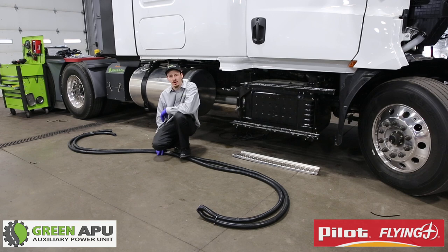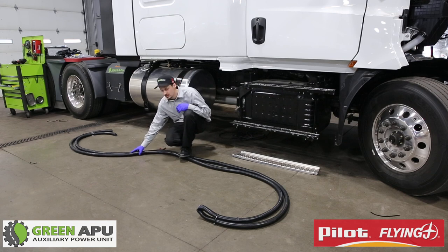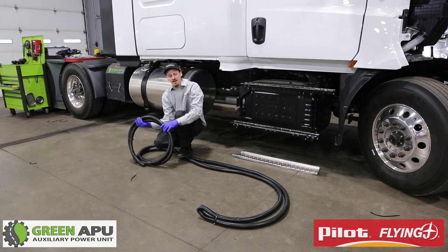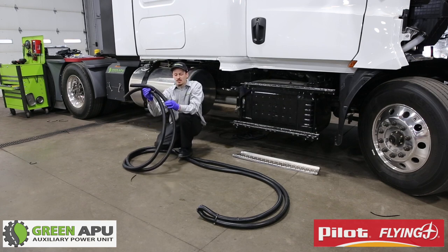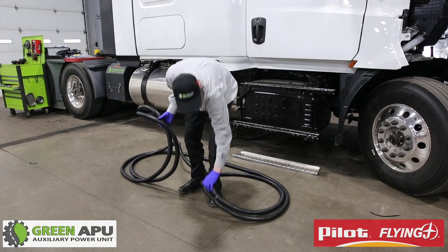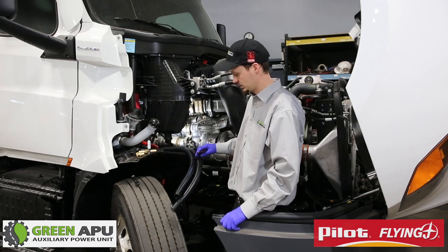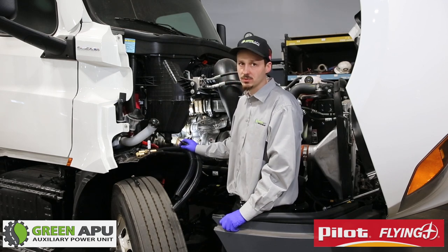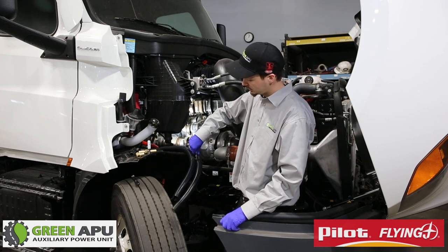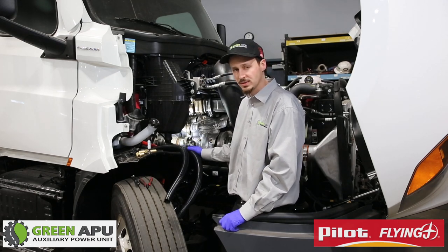The next step into installing our coolant lines is to take our 3/4 inch line — it's 32 feet — and fold it in half evenly and zip tie them together. You do not want to cut these in half, but you do want to mark them. Zip tie one side so you know — for instance, I like to keep one as a return line so I know it will go to the top of the APU. Once you fold your coolant lines and mark which one is going to be your return, find an appropriate way to run them so they are not sitting on exhaust and you have a clean path to prevent any rubbing.